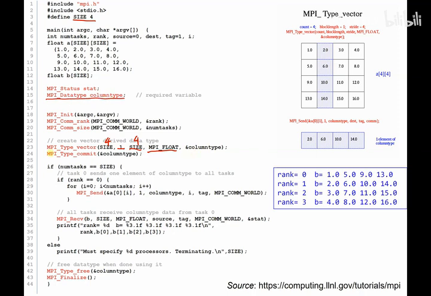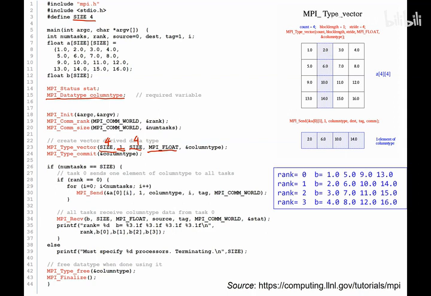Okay, so this MPI type vector here is going to define one of these column types, and it says that, again, we have 4 different values in this column type, right? How do we get these values? Well, what we do is we start somewhere, okay? Then you're going to take 1 value from the starting location, and then you skip ahead for 4 floats, and then you take the next value, and then again you skip ahead 4 floats, and you just keep doing that, and you do that a total of 4 times because we have a size of 4.